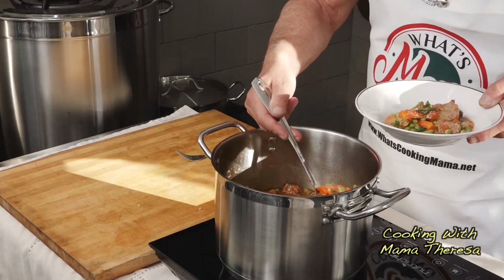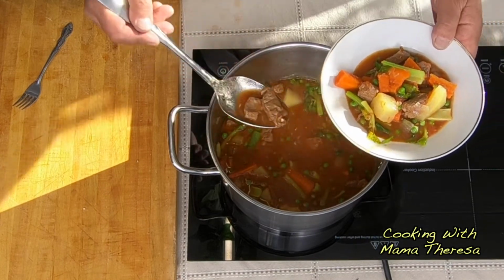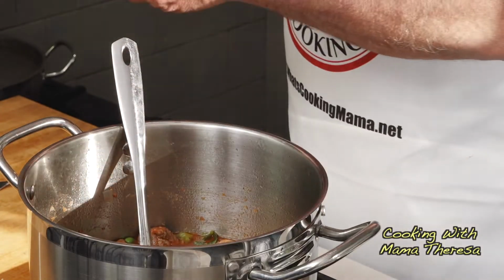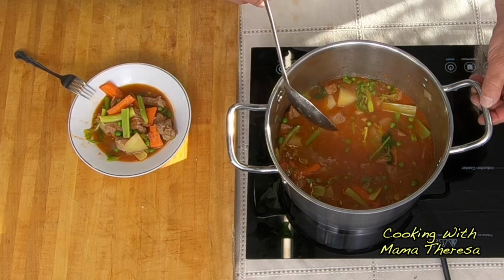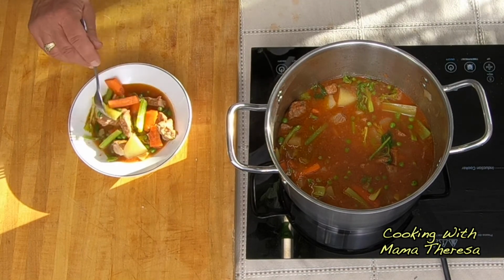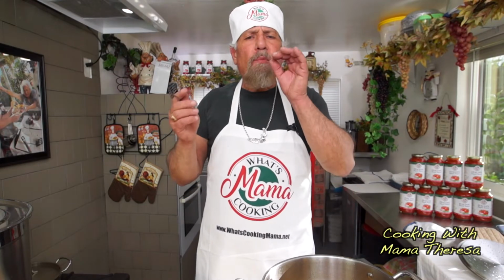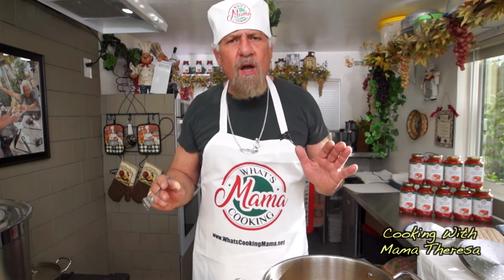Oh, look at this stew. Look at the colors, guys. And I mean, this smells so good. You'd be amazed at how this smells. Oh, my gosh. Believe me, your whole family will love it. This is old-style tradition, Mama's Italian beef stew. And there you go, guys. Look at that dish, how delicious it looks. Now let's go ahead and try a little bit of it, okay? Let's take one of these pieces of meat right there. It's soft, it's tender, it has all the flavors of the old country.